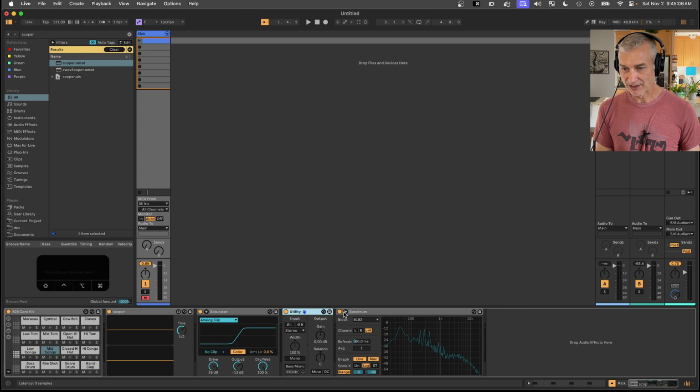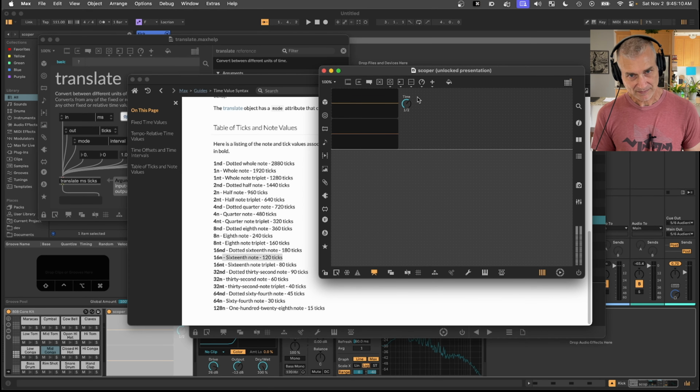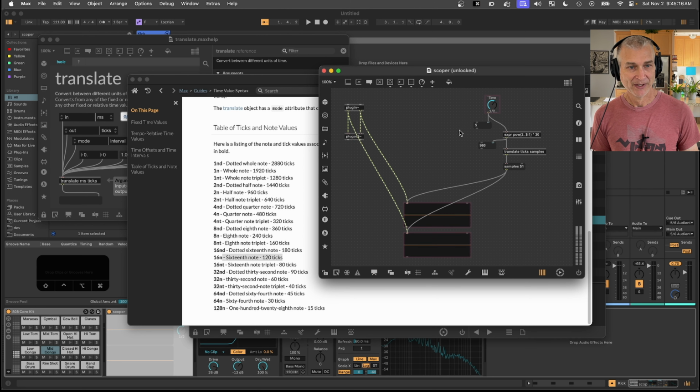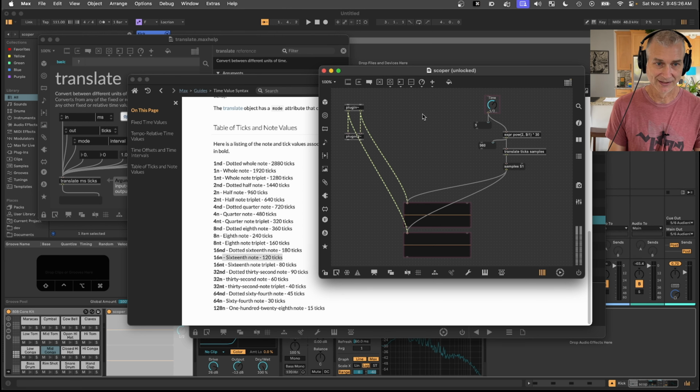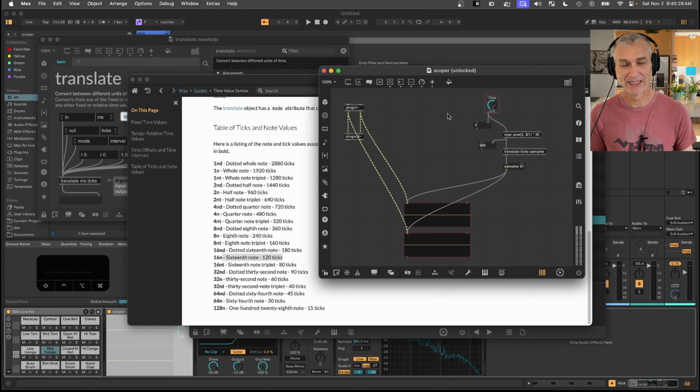So I'll delete the second one. I'll click the edit button of this one again, and we're going to exit presentation mode, go back to patching mode, and okay, we're going to add a button, a toggle that's going to link this device to other instances of the device. And so there's some stuff to put in here.